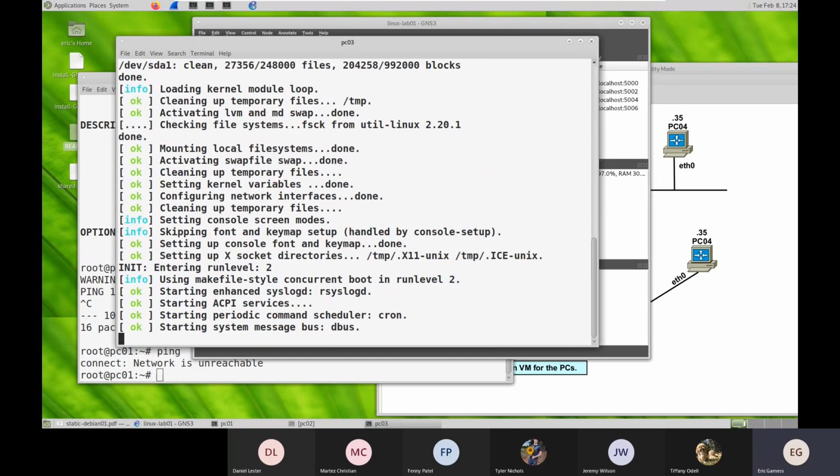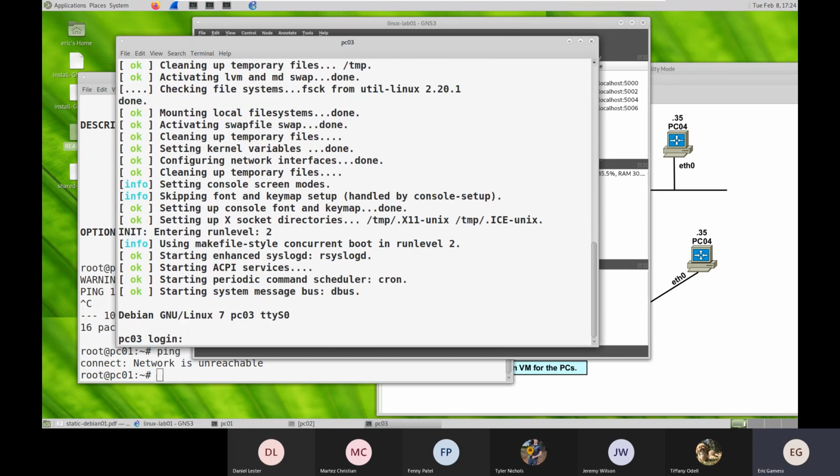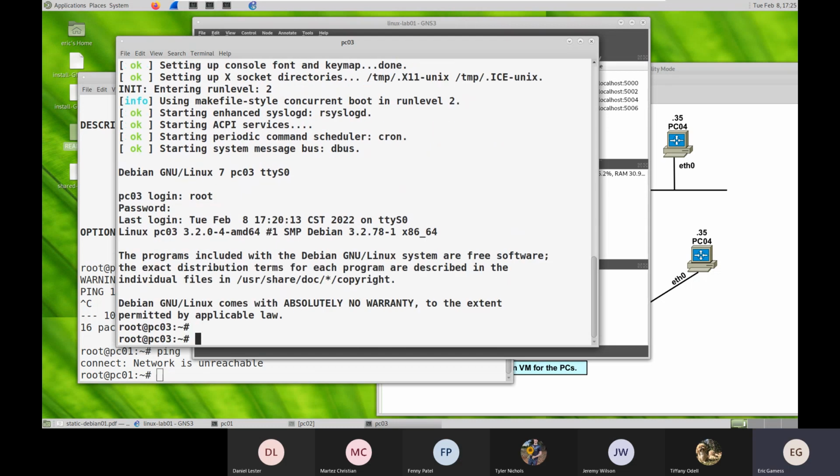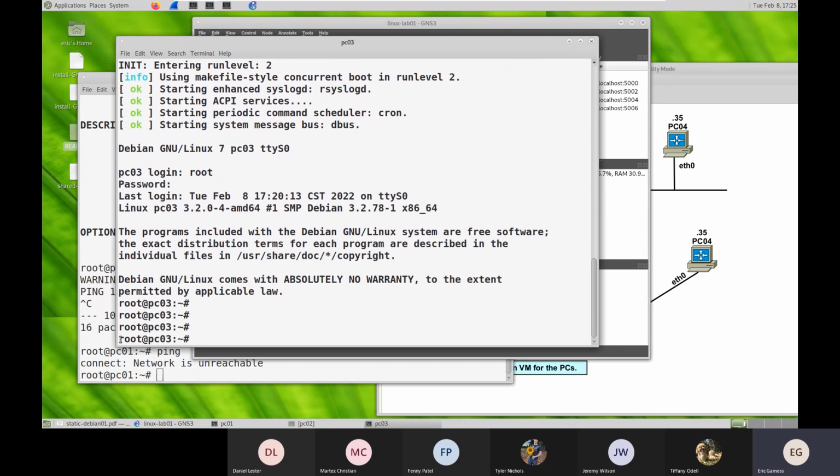Now it's activating the processes. Look, now it does remember that its name is PC3. You see it in the corner here? You are in PC3. Here it's also PC03. So let me enter as root, which is a bad practice, and my password is tool. Look at the prompt. It says you are user root in a computer that is called PC3.